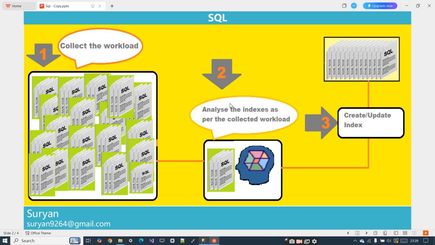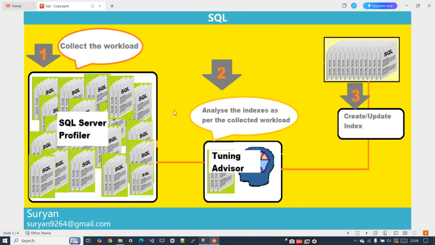One is SQL Profiler and another one is Tuning Advisor. SQL Profiler will help us automate the collection of a workload, while Tuning Advisor will take the workload gathered by SQL Profiler and come up with the appropriate indexes.